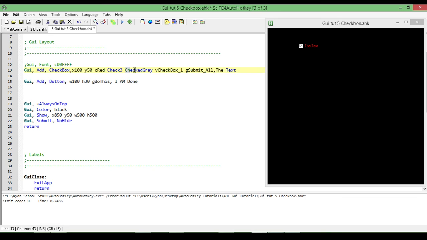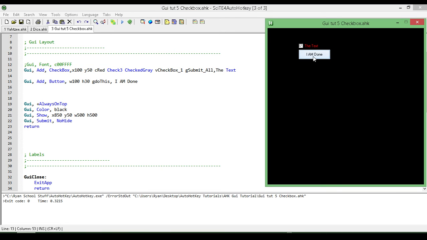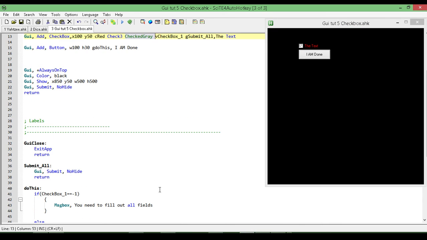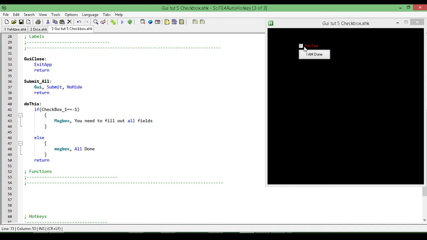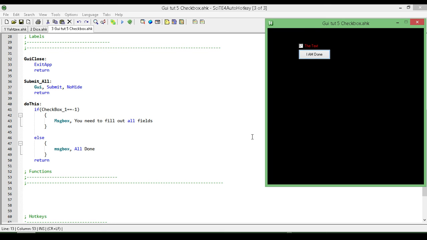It's going to start off in the checked gray state, and we are going to run it. Now if I hit this button and they haven't checked this control, it's going to give us our message that says that they need to fill out all the fields. It's still that checked gray, I hit this and it says you need to fill out all the fields.